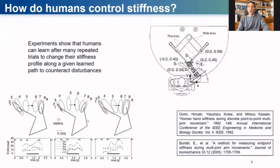And you see here the apparatus, the robot that was used to perturb the human position along given trajectories. And the experiments show that when a diverging force field was applied to the trajectories of the human, in order for the human to be able to keep going in the right direction, after a few trials, the human would learn how to stiffen the robot in the direction perpendicular to the disturbance field, force field, and then be more accurate.